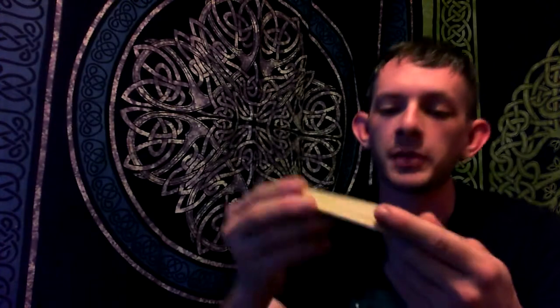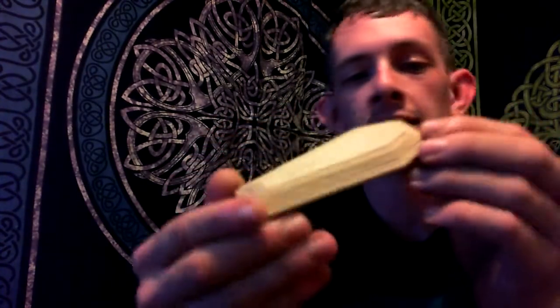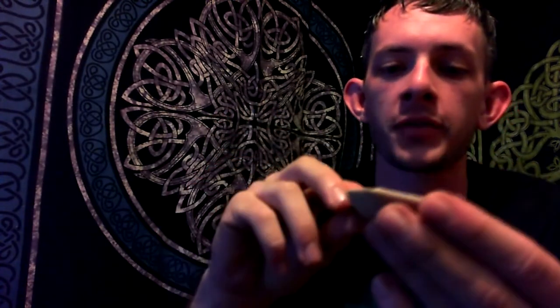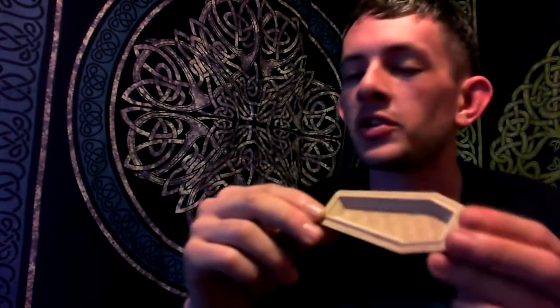The pieces came off the printer wonderfully. And even though I had to touch the side of this up because of some stringing issues, it really wasn't that big of a deal. Top, however, absolutely perfect. I don't know if I can get all the detail in there or not, but, I mean, you see where I'm coming from. Absolutely perfect. I'm not too worried about the inside because it's not going to be shown as much.